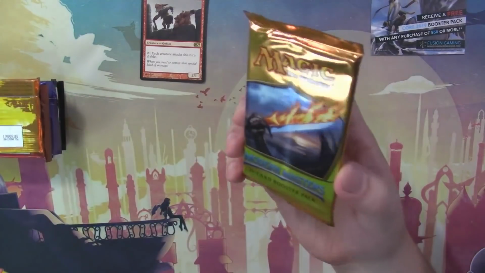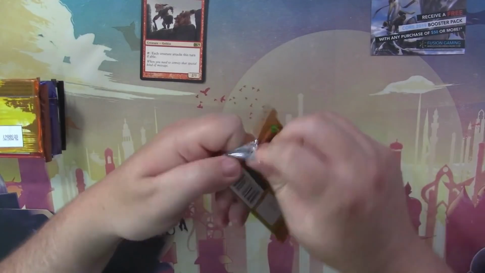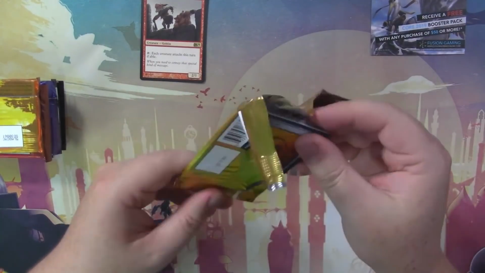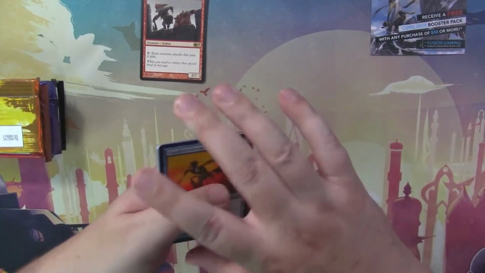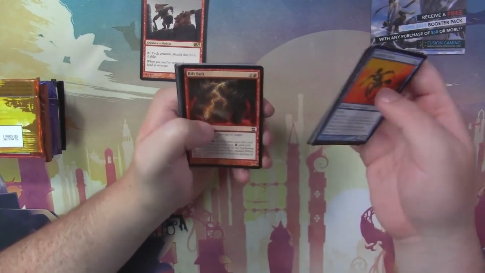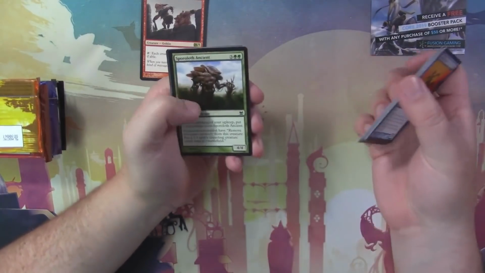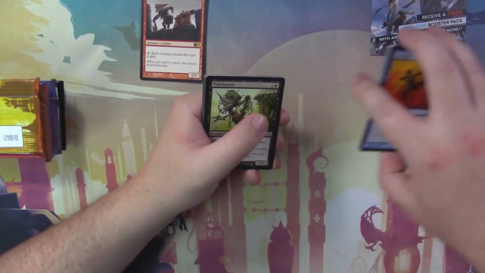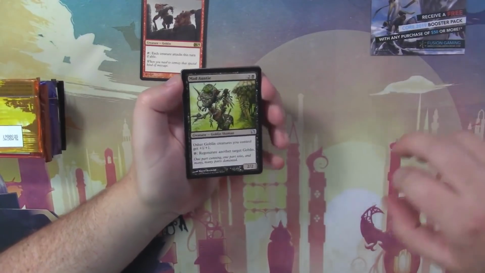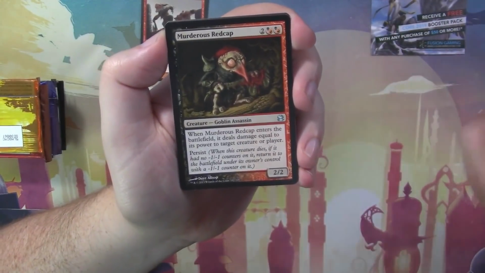Alright. What do you think? You think we're going to find something that's crazy massive and going to put it in the patron pile? Let's hope so. What do we think? Maybe a Tarmogoyf? And of course, we know we can find Lava Spikes and Street Wraiths. Right? Okay, we didn't find any of the commons. We can find Kitchen Sphinx as well, I believe. Mad Auntie. Murderous Redcap.